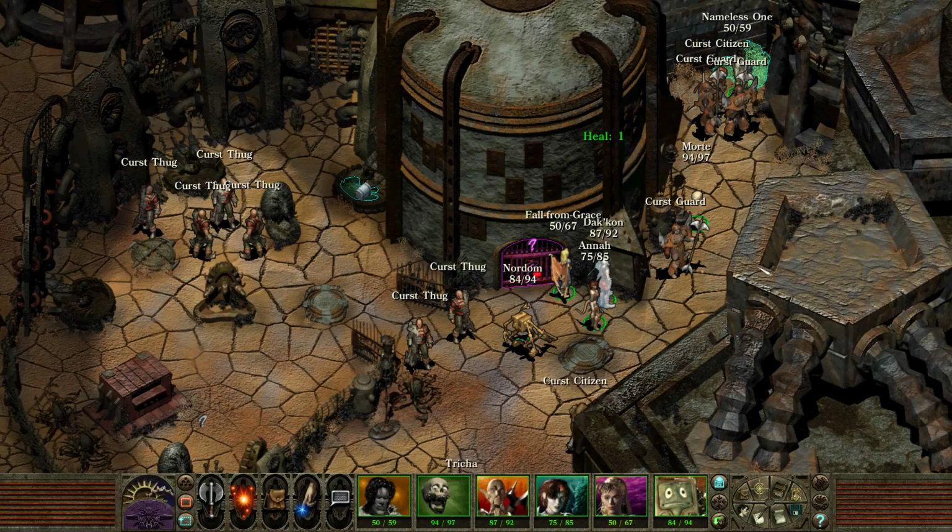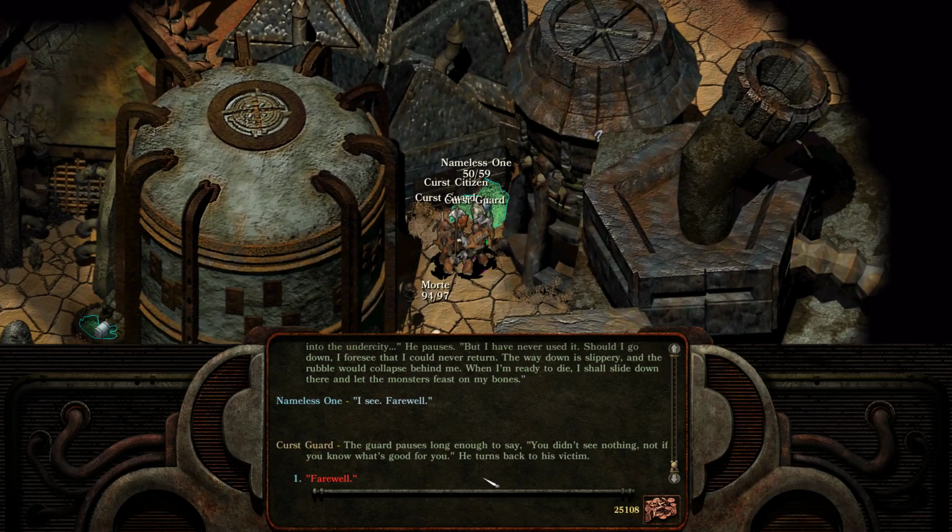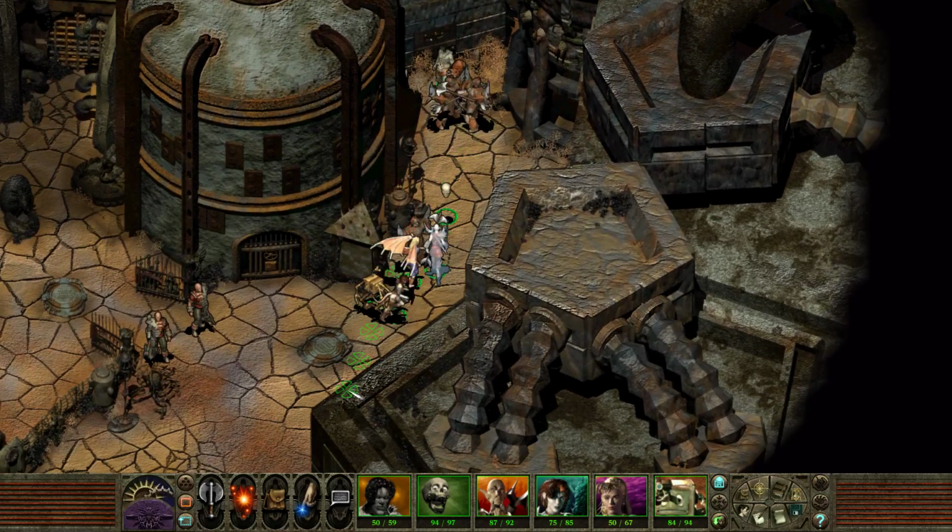Lover's band and a whispering flask. Can I talk? The guard pauses long enough to say, "You didn't see nothing, not if you know what's good for you." He turns back to his victim. I wonder if that's part of a quest later on.